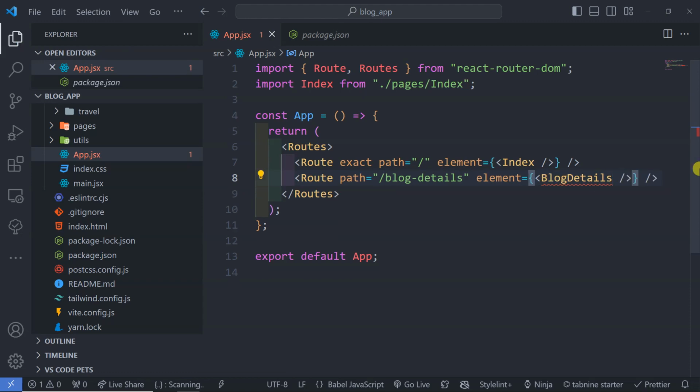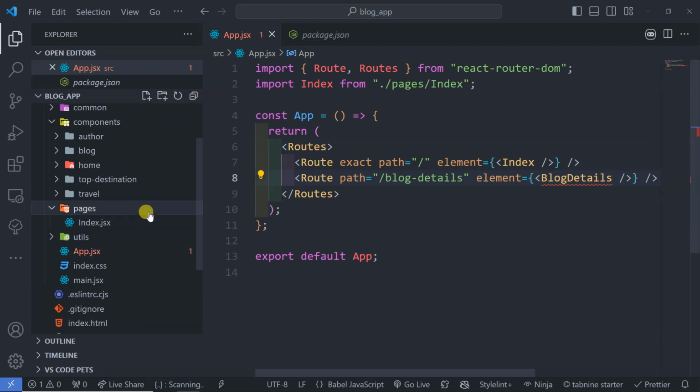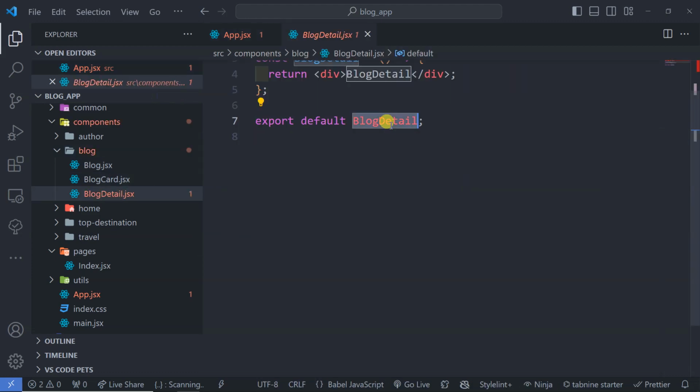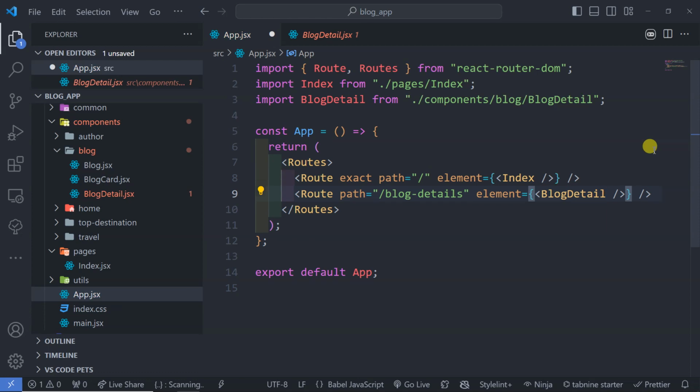It's a component. I don't know whether it exists. Let's check. Let's go to pages. Let's go first of all to block detail. Oh, it's not having an s, it's just a singular block detail like this. Now I have it.